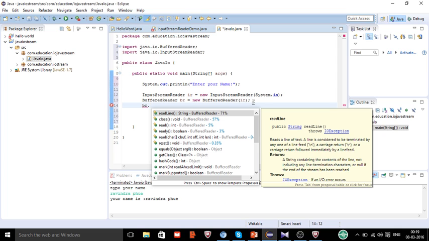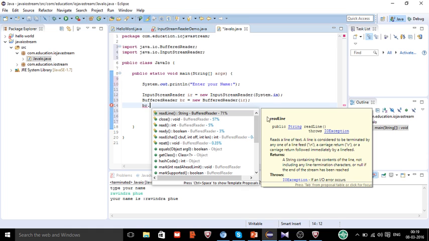So once I click BR dot, Eclipse directly provides different suggestions. Eclipse knows that BR is an object of buffer reader, and buffer reader has some methods. Once we use the dot operator, it is always going to use a member of a class, which may be a data member or methods.